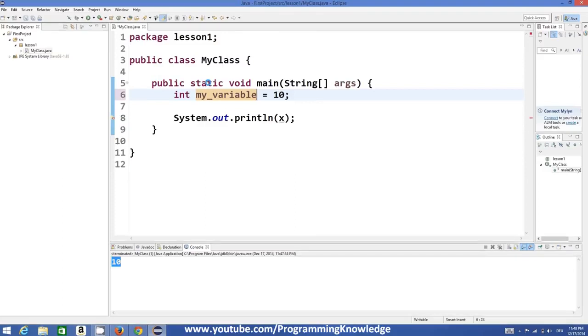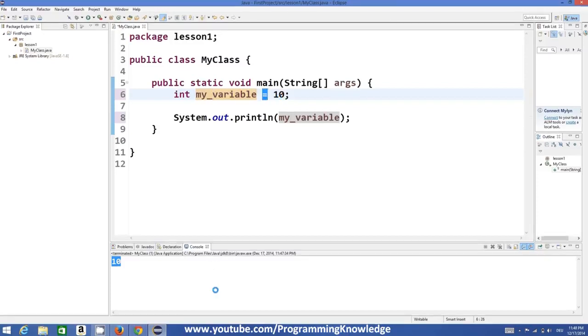Okay, so it depends upon you what name you want to give to your variable, and then you can assign a value to it, but the format will always be the same. First, the data type of your variable. Second, here is the name, and then whatever value you want to assign to your variable.